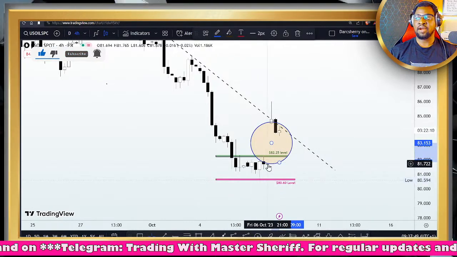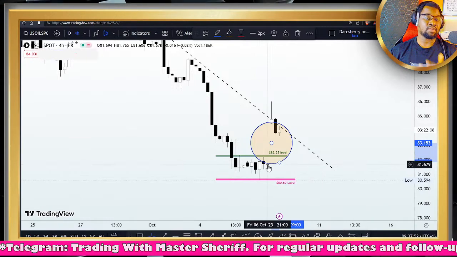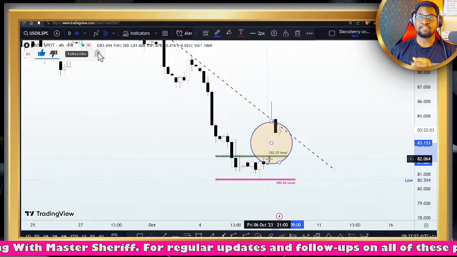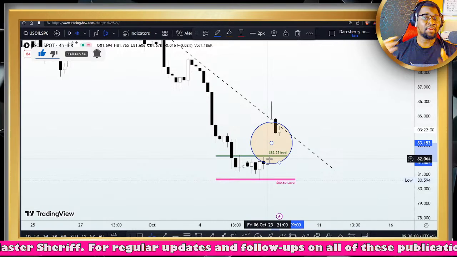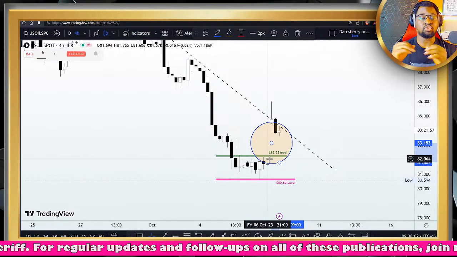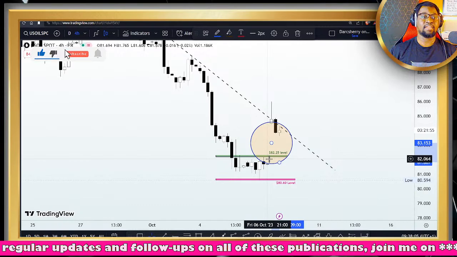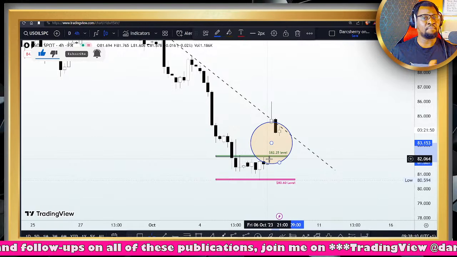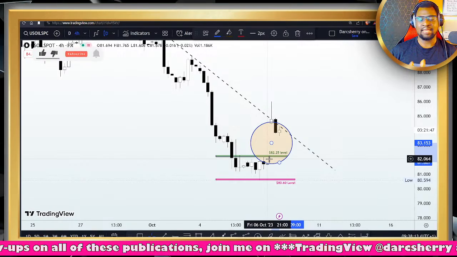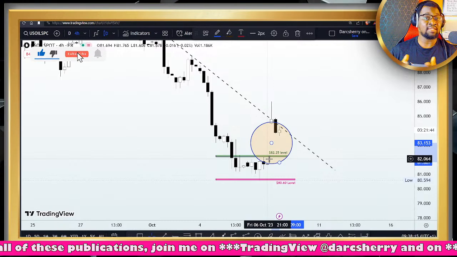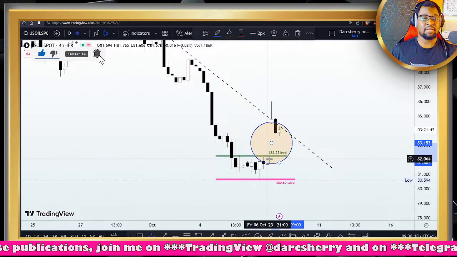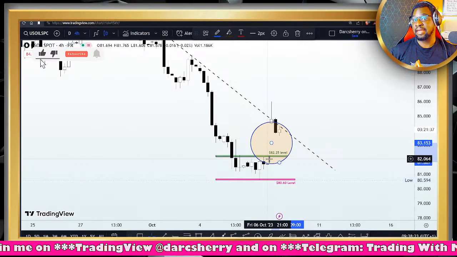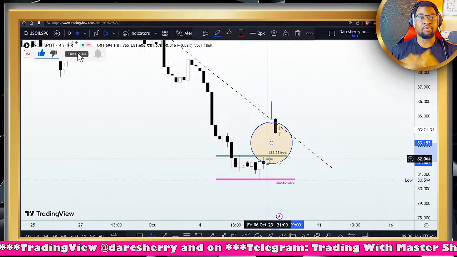Now, price closed around the $81.70 level during the course of the weekend, and we saw price open at around the $84.75 level. That's about a $3 gap, which gives us an insight into what the institutional market movers were doing during the course of the weekend. So they were more of buying the USOILSPOT, and this gives us an insight into their expectations. So they're expecting that price is likely going to rise, or there's going to be a shortage of demand in the market, which could incite a rise in price.